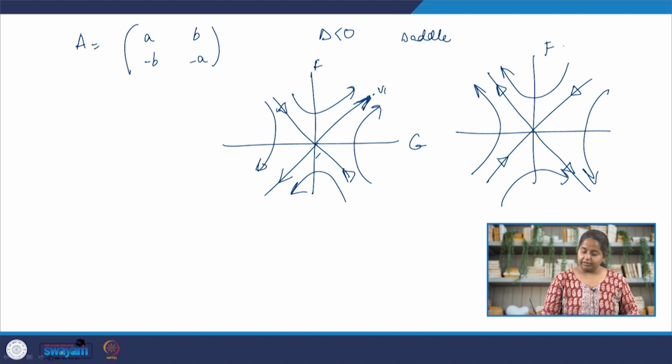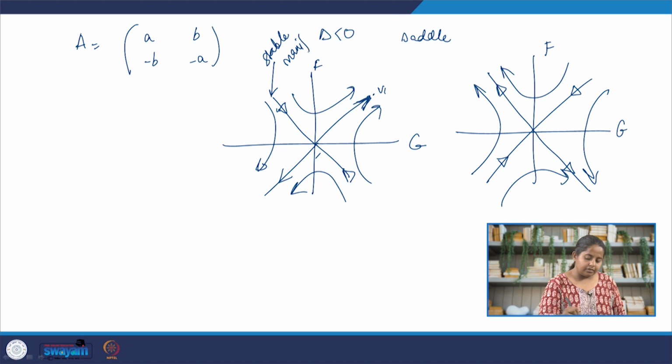And again, we can look at how, depending on the initial point, the behavior of F and G is going to be. F and G are going to have different kinds of relationship with each other. Now, with a saddle, something very interesting happens. We have a possibility of F and G eventually becoming 0, if the initial value of F and G lies on the stable manifold. Now, the stable manifold is the manifold in which the eigenvalue is negative, so the flow is towards the fixed point. If our initial value is on the stable manifold, eventually F and G will be 0.